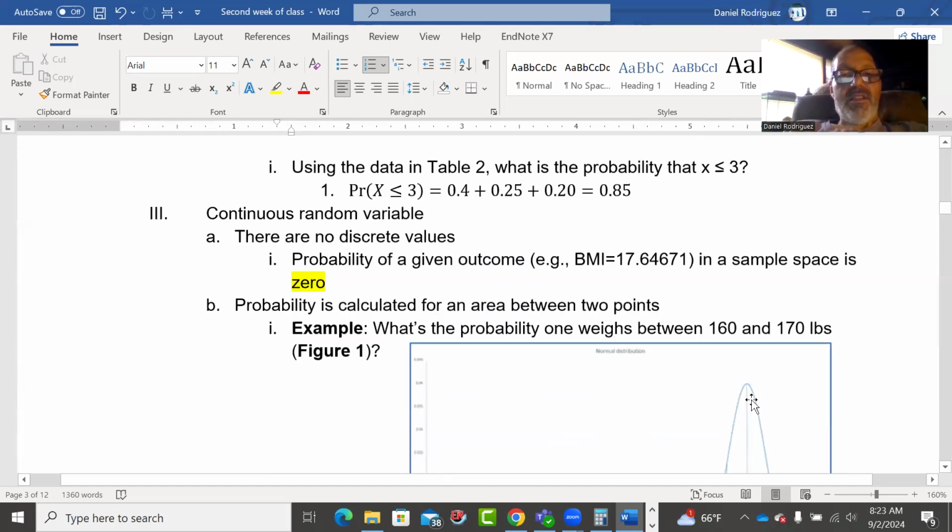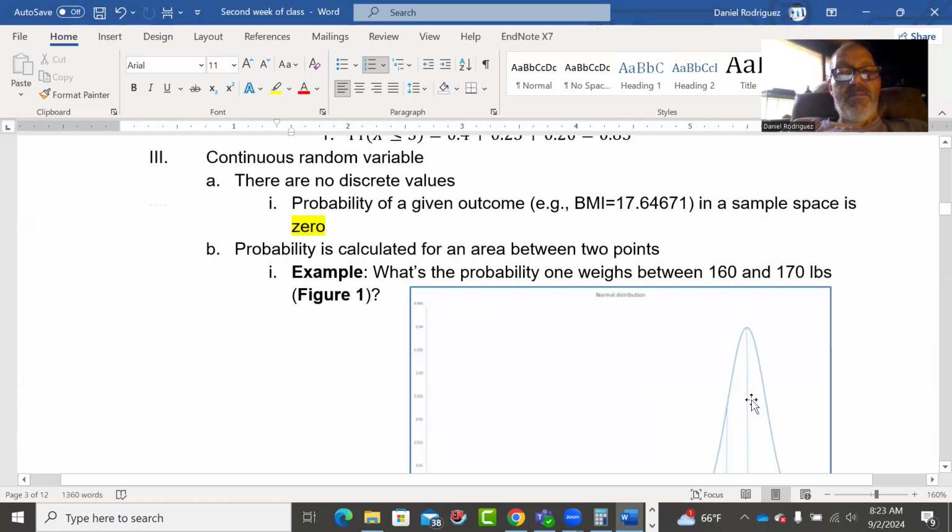But when we're dealing with continuous variables, we don't have that mass for each one of our values because the probability of any given value can be really, really small because we can break this down. It's infinitely divisible. We can divide it into such small units, right? Because of that, the probability of a given outcome in a continuous variable is always 0.